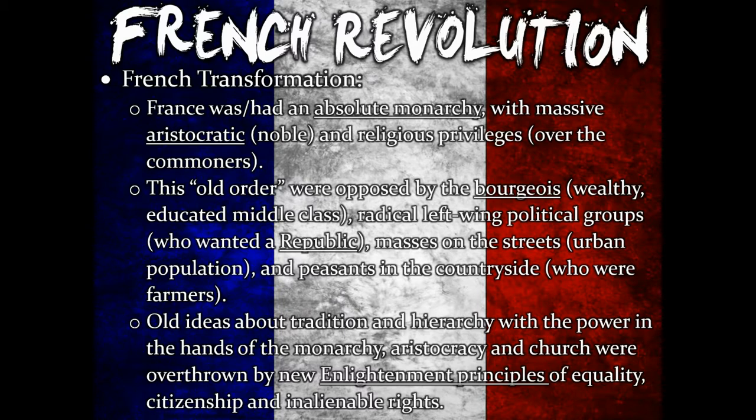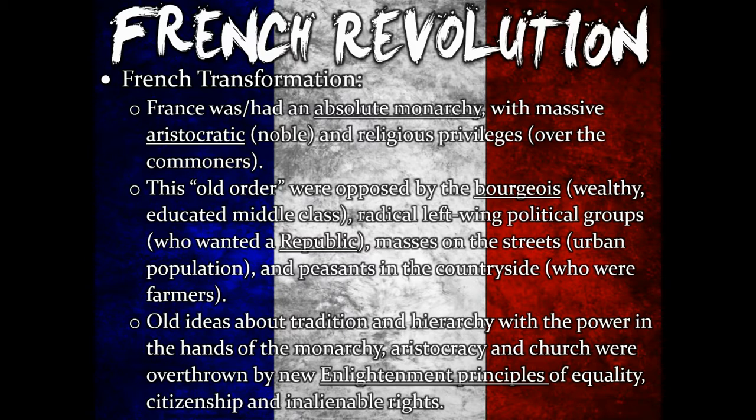Now, when we talk about privilege, it's something a little different than what we would think of today. These are cases where literally the laws are different. If you're a member of the nobility, you have major tax breaks, you don't pay taxes, and there are other privileges that go along with your title, such as being involved in government, and the list goes on and on. Even something as simple as being able to carry a sword in public.